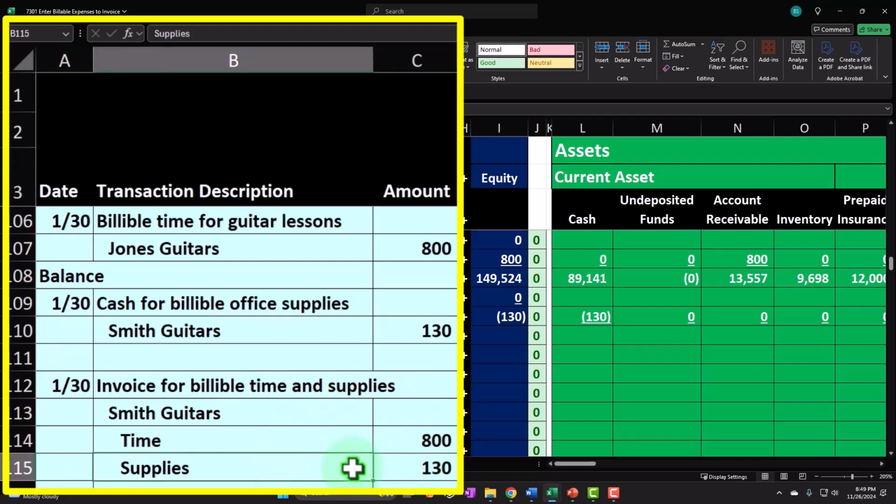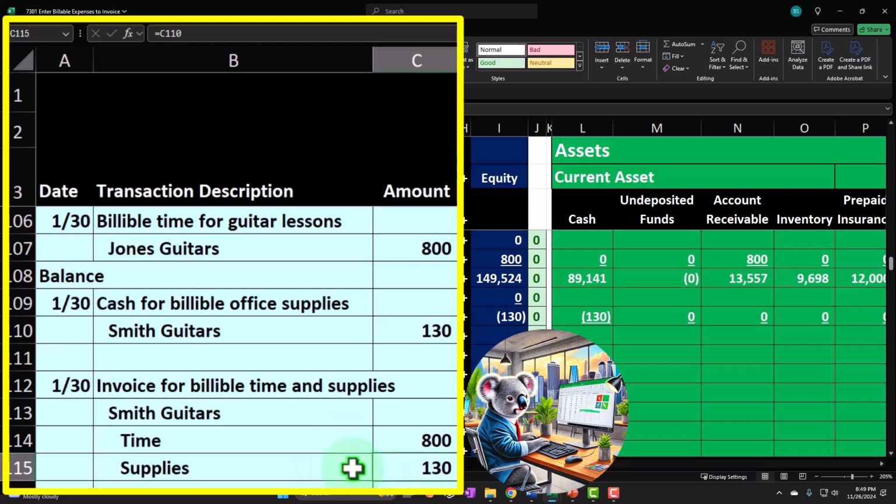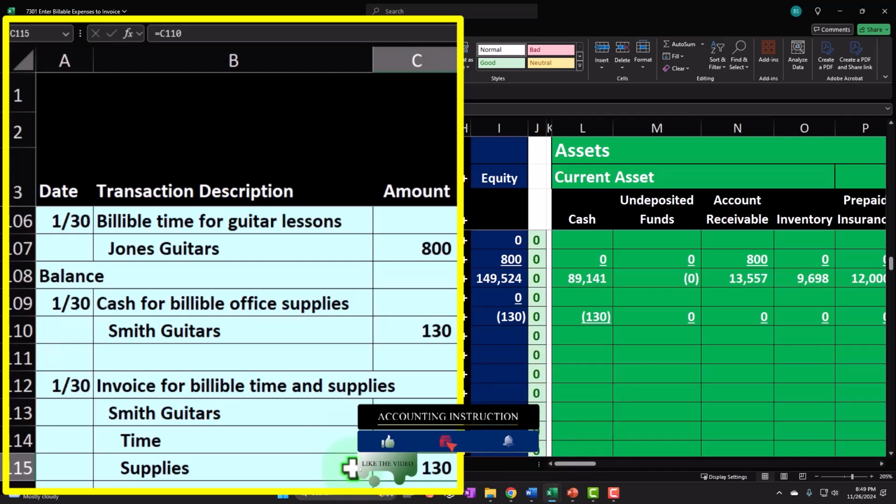Now, the worst thing that could happen is that the billable time doesn't go into a revenue account at all. In other words, it's just going to decrease the expense account. It's going to act like a reimbursement. So it's going to say, I'm not going to record it as income, I'm just going to reimburse you. Now, most of the software has fixed this and the default is not this reimbursement thing, but you have to be very careful and make sure that this is the case. And I just want to show the problem, and that'll also show why this item thing, the linking thing, becomes important when you get into software.